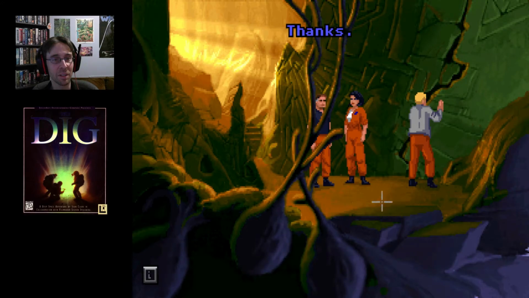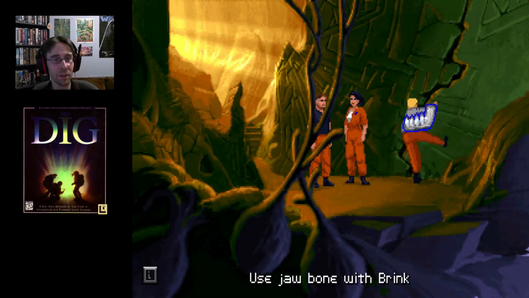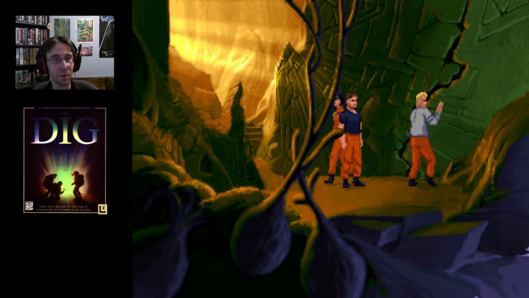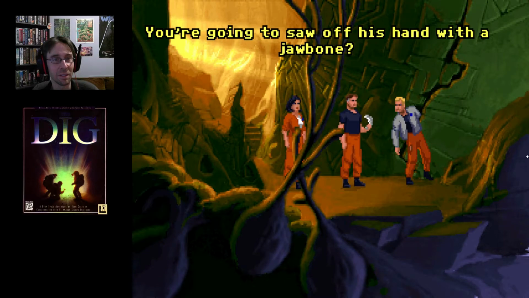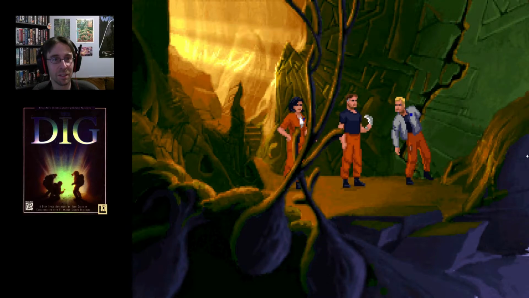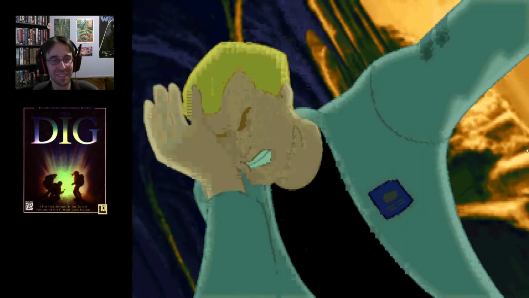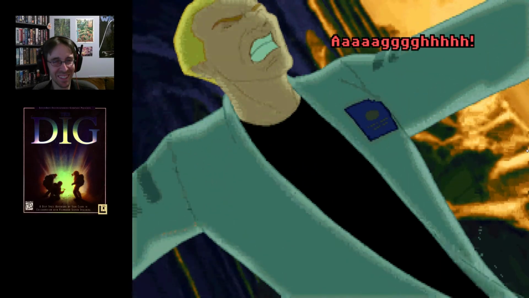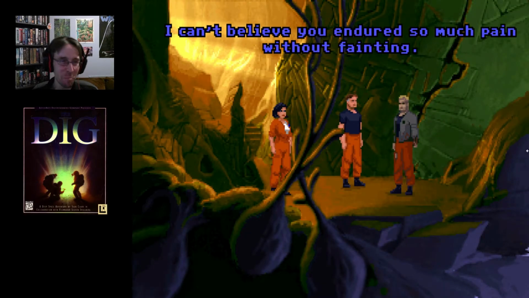All right. Thanks. Okay, we know what we gotta do. A little job on here, a little job on there. Let's do this. You're going to saw off his hand with a jawbone? The teeth are razor sharp. What about anesthetic? Do it, Commander! Brace yourself, Brink. I can't believe you endured so much pain without fainting.